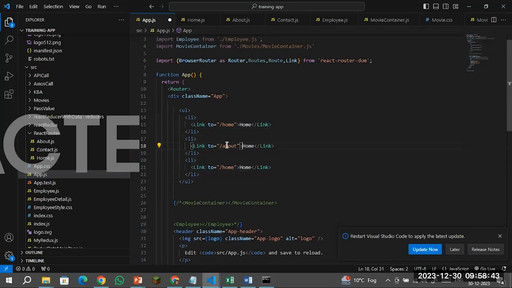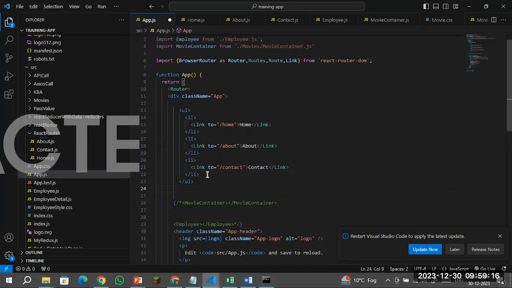About, and here this is contact. After this creation of our UL, basically these are the same as an anchor link. Okay, it will show on the page.